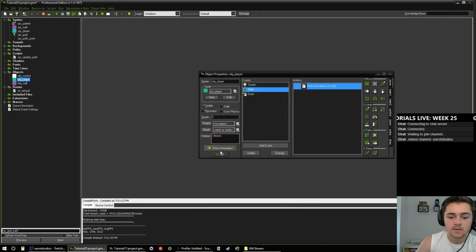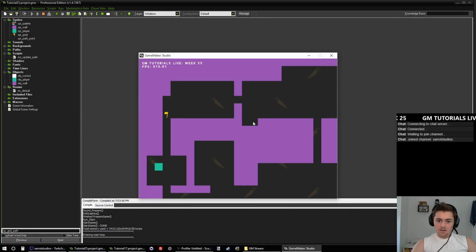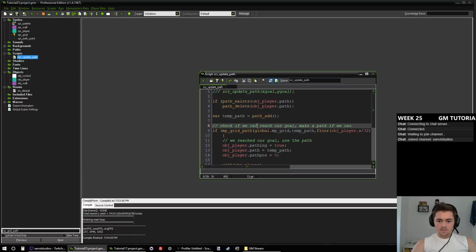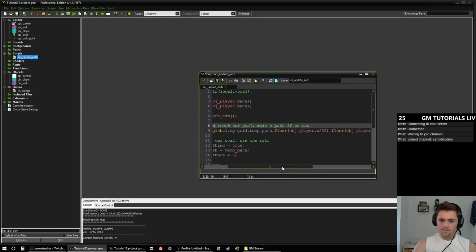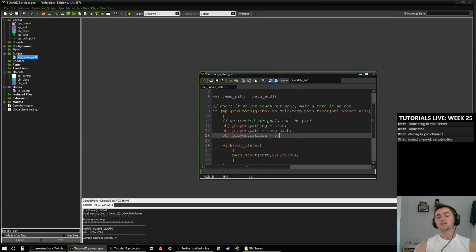Let me make sure I can even change the walls in the level. Maybe there's something inherently wrong with this. Nope. I can toggle the walls. What the hell? This is really odd.